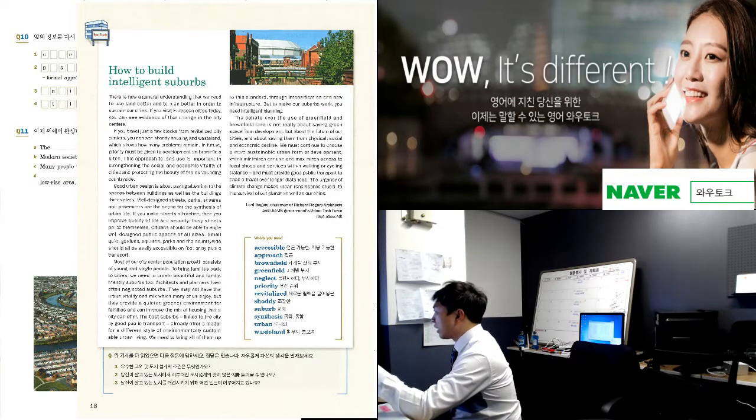Most of our city center population growth consists of young and single people. To bring families back to cities, we need to create beautiful and family-friendly suburbs too.